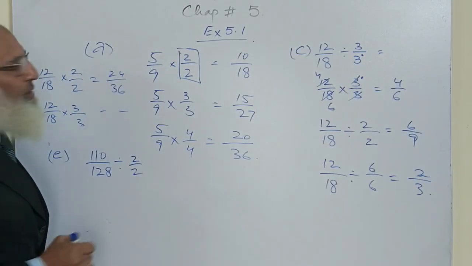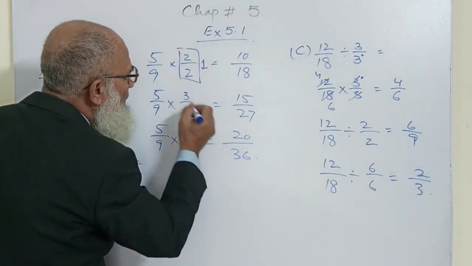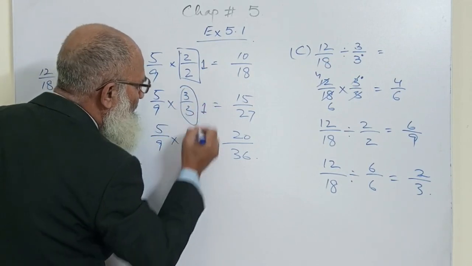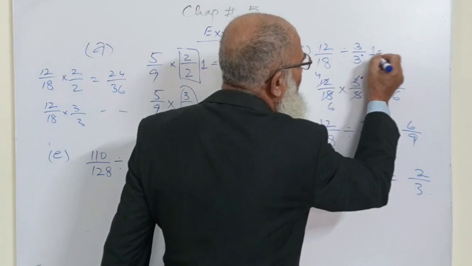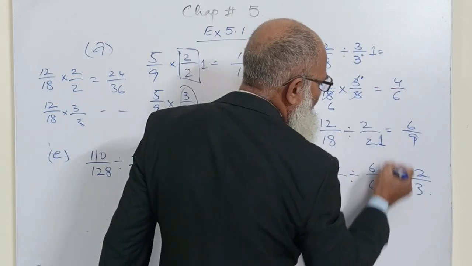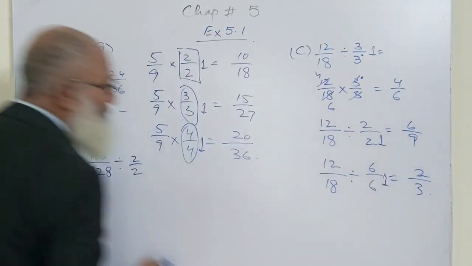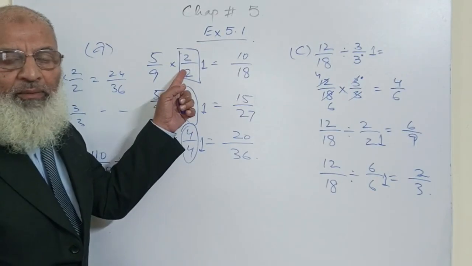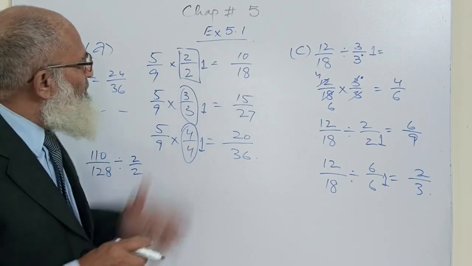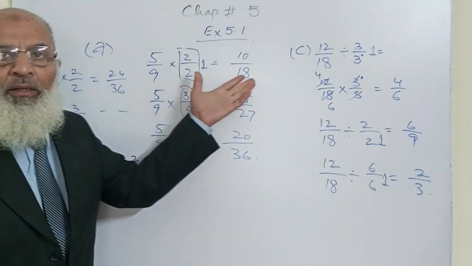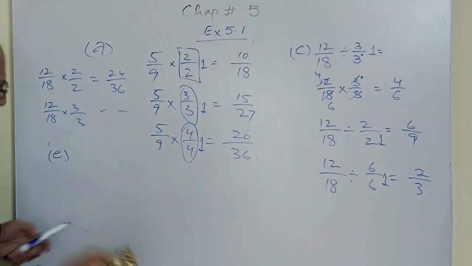What is the net result of this fraction? It is 1. It is again 1. It is again 1. And similarly, here you can see that it is again 1, 1 and 1. So, we are doing nothing, but we are doing it purposely. We have to find the equivalent fractions.